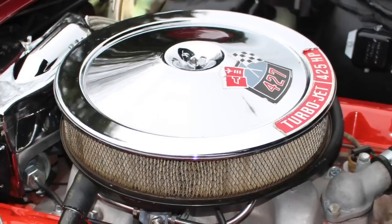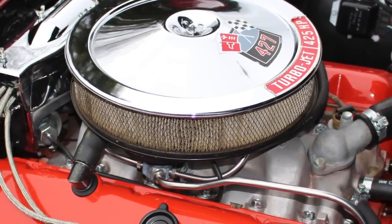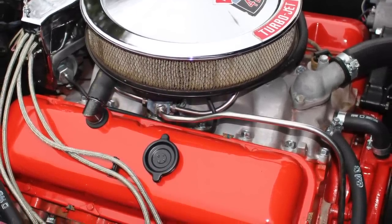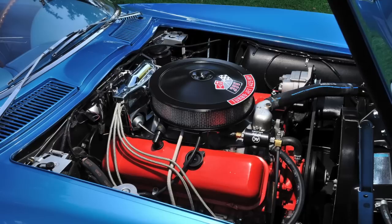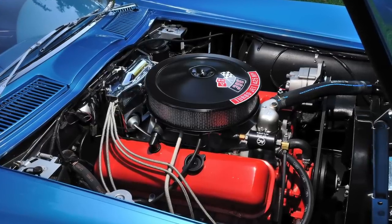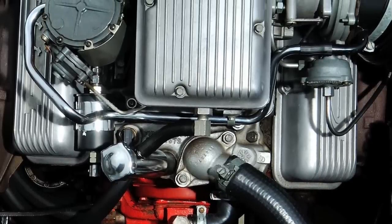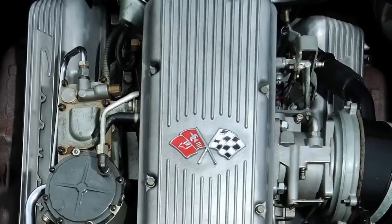Starting in 1966, the 427 would replace the 396 as the Corvette's top performance engine. The truth was, big block V8 engines like the 396 and 427 so easily produced lots of horsepower for such a low production cost that many buyers could easily afford them, not to mention the abundance of low-end torque they provided compared to the 327. It was cheap carbureted power like this that made more expensive fuel-injected power exceed most buyers' budgets, causing its demise in 1965. Popular belief holds that the 1965 396-powered Corvette was far more powerful than the 1962-to-1965 Fuel E Corvette — this is completely untrue. The Fuel E 327 was a 396's performance equal.